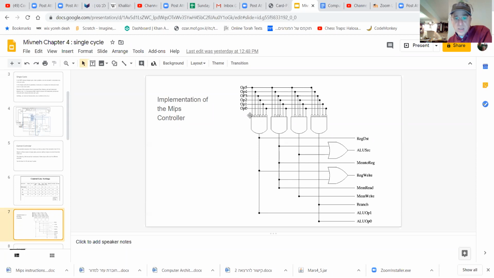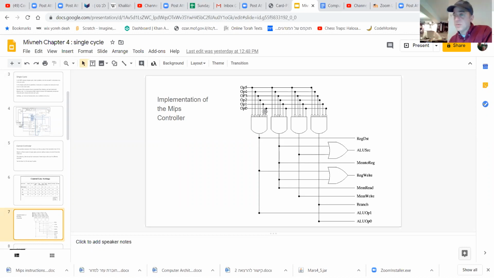Now this AND gets it, and what he gets is the AND of not. The circles here mean not. So this AND will only produce a 1 if everything is 0. When is everything 0? Who can tell me? R-type command.